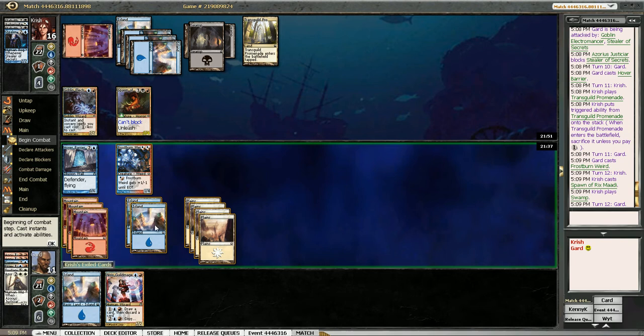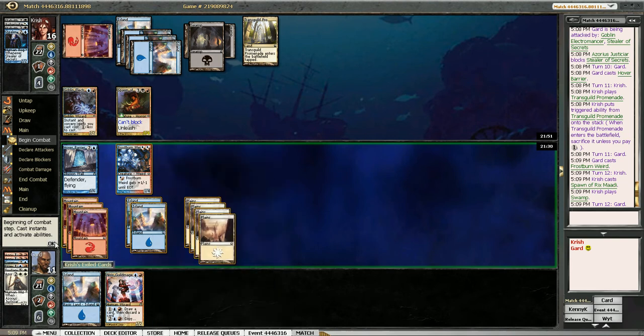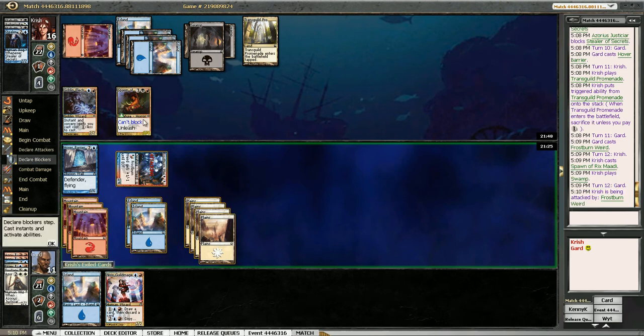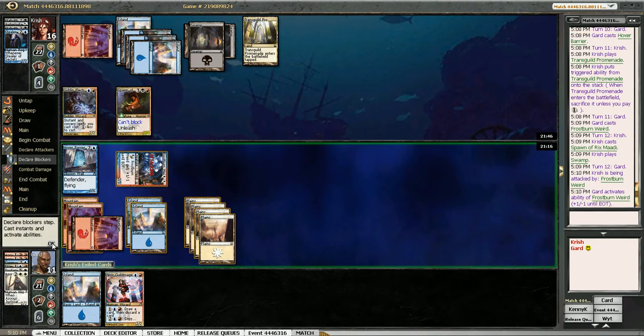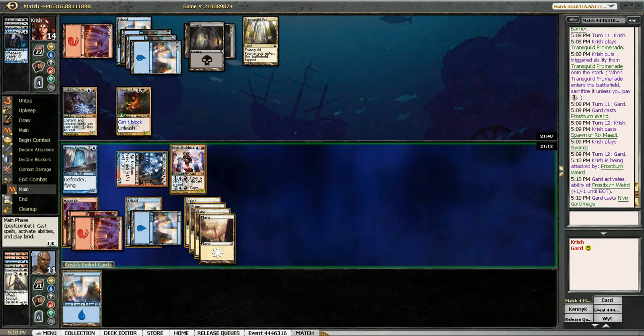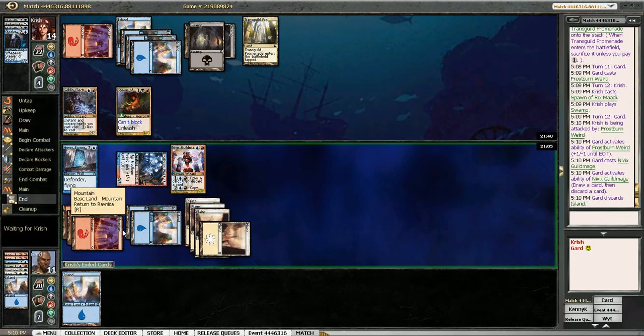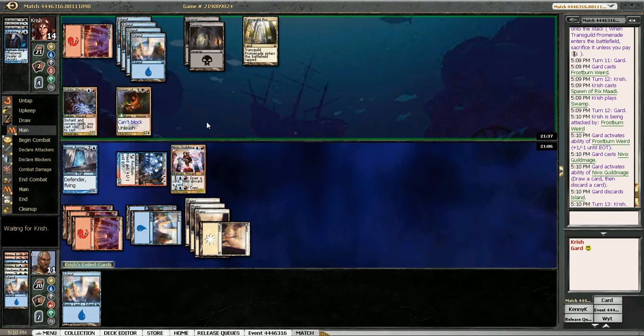So if I play Nivix Guildmage, I can activate it once. Still have all these planes. I guess I'll get in for two. I think I have to go to dead to Spawn over. That was a mistake. I should have just left Frostburn Weird back and used it to block his Spawn of Rix Maadi to kill it. Because now I have to chump with my Hover Barrier, or I die to Explosives. I don't really feel like dying to Explosives. Yeah, that was definitely a mistake.